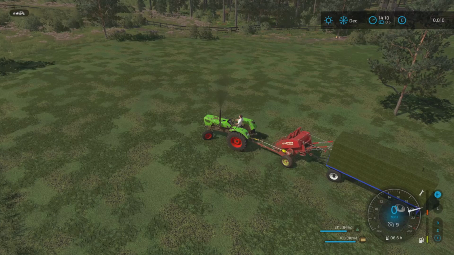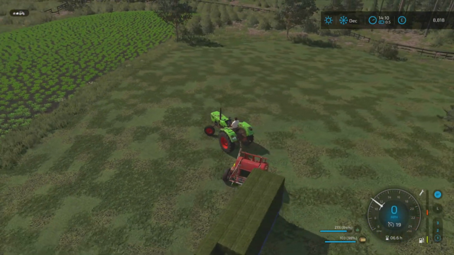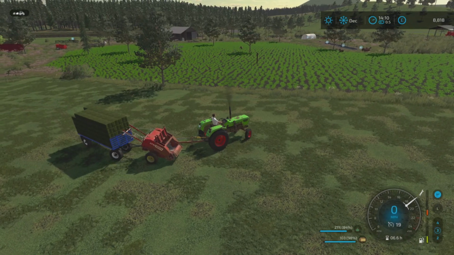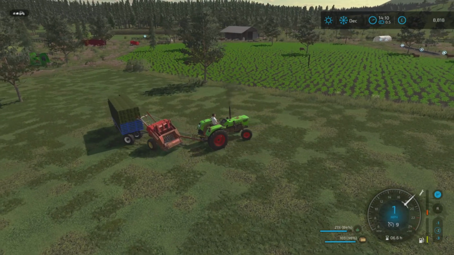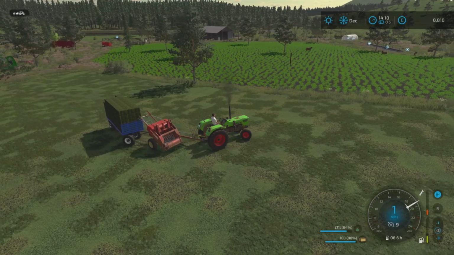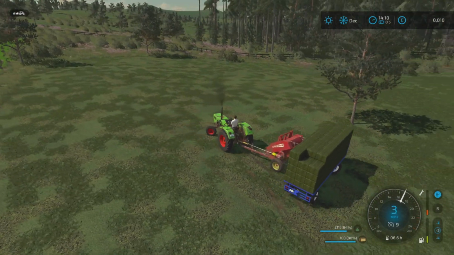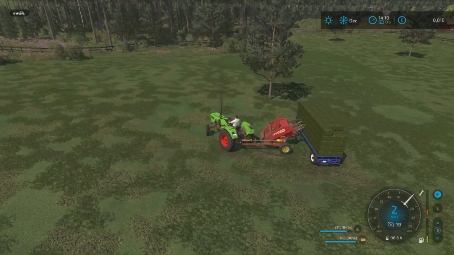We need to try and get out of this situation somehow. See if we can go around this way. So I'm thinking we probably are going to actually upgrade this tractor this episode. It would be quite handy. Now with these bales, oh my goodness, we're not even actually going to get out of this situation. I tried to go up there because that's the largest bit of grass left on there.